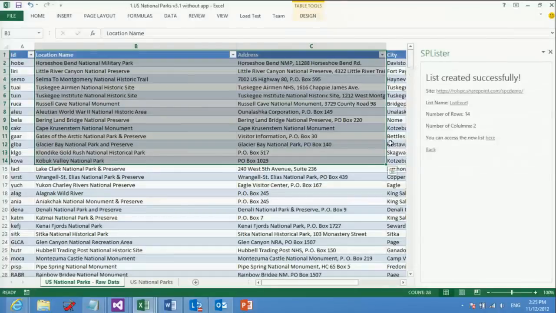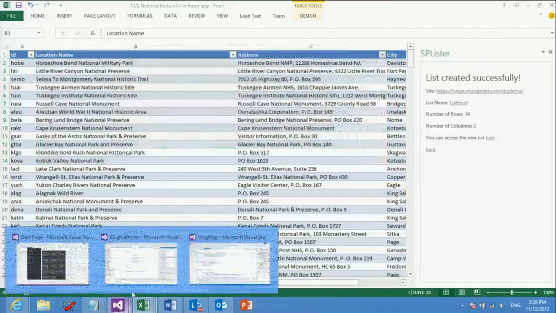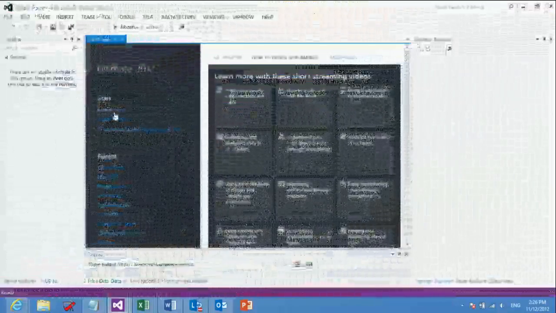Let me continue, and I want to show you basically the development experience for this app. So a lot of these apps we created when we were creating the platform using very simple tools. I actually created one of the first apps using Notepad, and it actually wasn't that bad of an experience. Of course, we now have very powerful tools, and I want to show you that experience in Visual Studio. So Visual Studio is going to give you a very nice experience. It has project templates that allow you to create apps for Office.